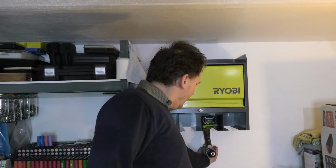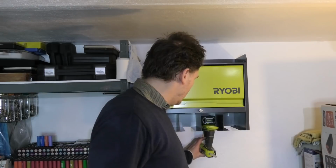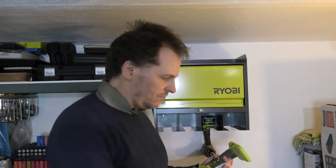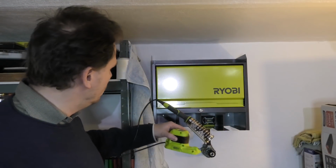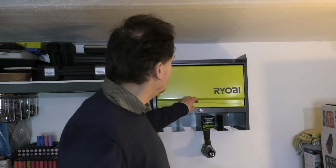Ryobi! Oh, I can have two tools in each slot. That's great. So some of these I don't use that often. I don't expect the soldering iron here will fit that very well. Soldering iron, it can probably go in here.